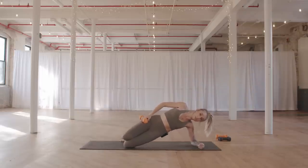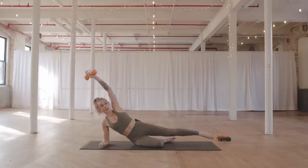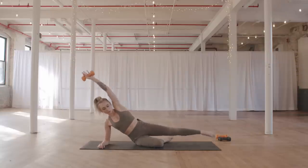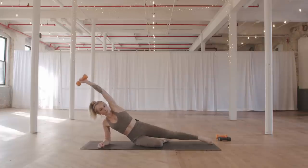So we'll still work our left side. Switch the weight into the left hand. Right here, hips come down, feet slide in front of you, weight in the left hand, right elbow down this time. We're gonna extend the left arm and left leg and then crunch the left knee in. So it's out, crunch. We're still working left shoulder as well. Your right knee is bent underneath you for stability.